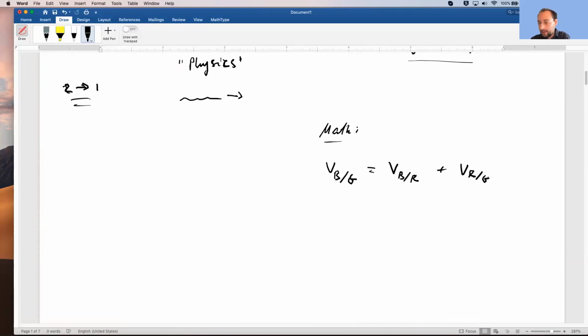Speed of the boater relative to the river is v. The river is moving that way, so when the boater looks at the river, he will say, well, I'm going in the negative x direction relative to the river. Okay? So if the boater doesn't row, his or her velocity relative to the river would be 0. And to get to pier 1, they have to row in the negative x direction, not only relative to the ground, but also relative to the river. So this will now be minus the v.